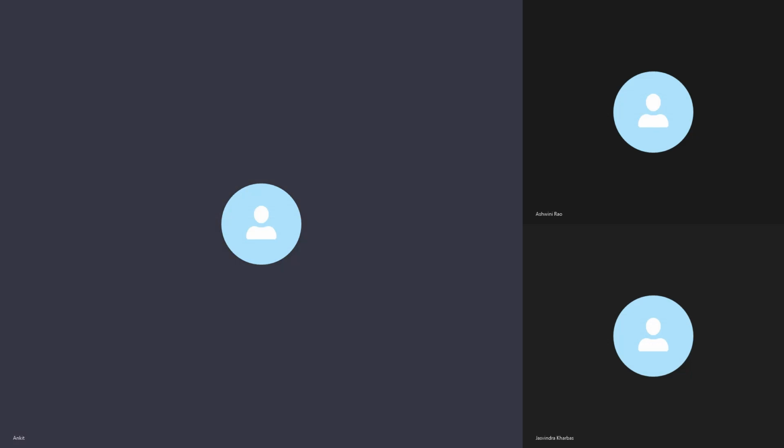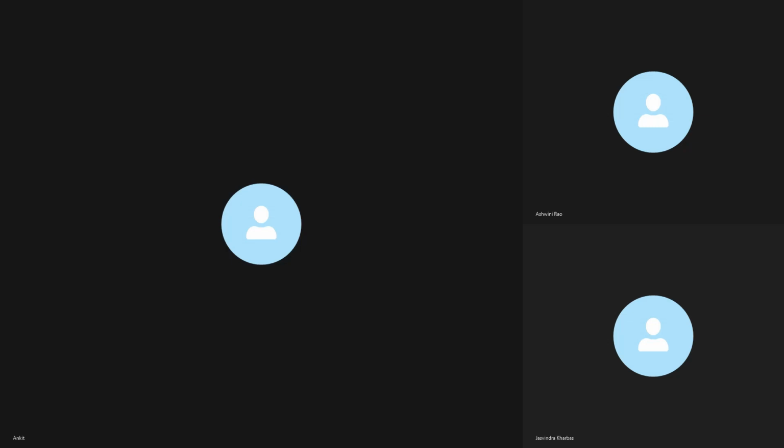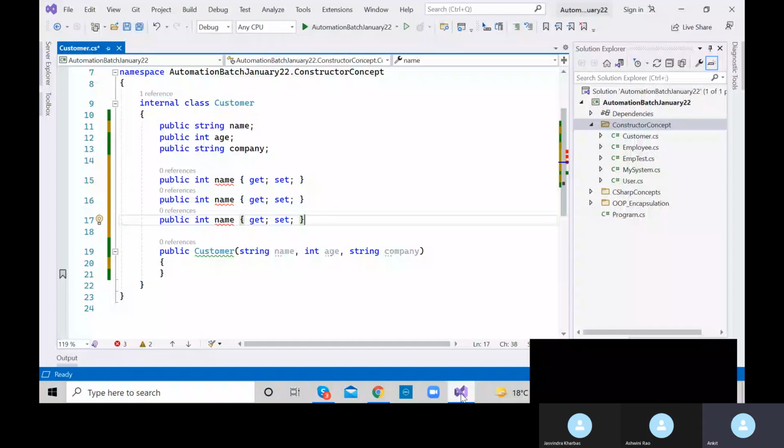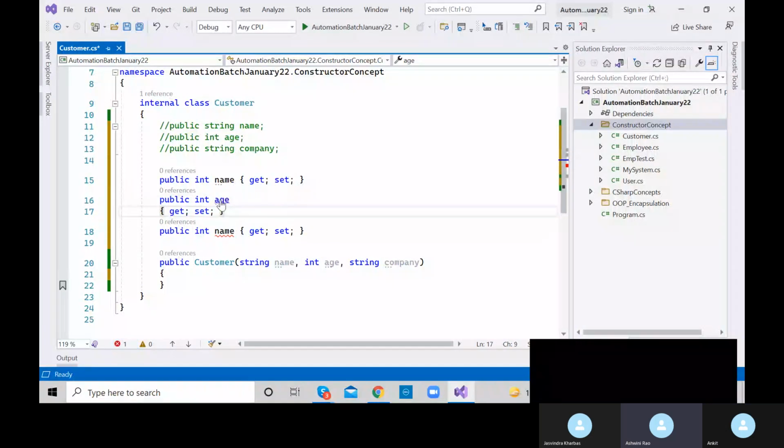Let me know if the screen is visible to you. Yes. Okay. Ashwini, are you able to see my screen? Yes, I am able to see the screen.